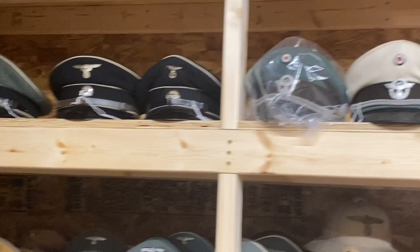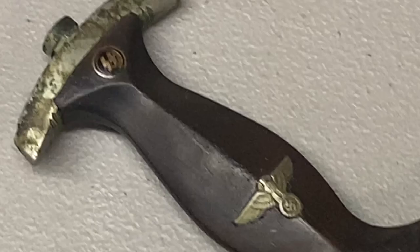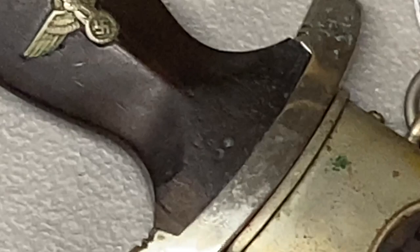One item I'd like to show you now is this rare SS man's dagger with the full Rome dedication on the back. Really nice untouched example — original insignia in the grip, a little bit of verdigris and patina to the fittings, but generally really nice. I quite like this — a completely untouched, out-of-the-woodwork example.